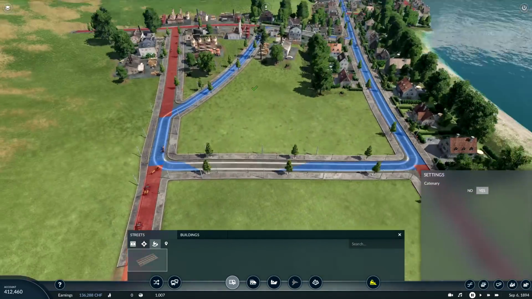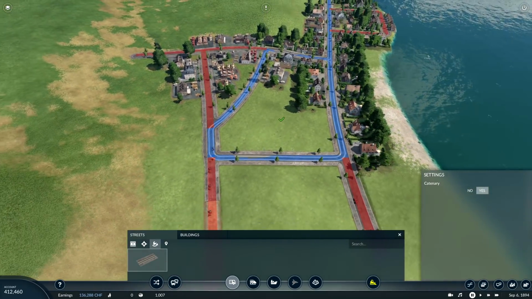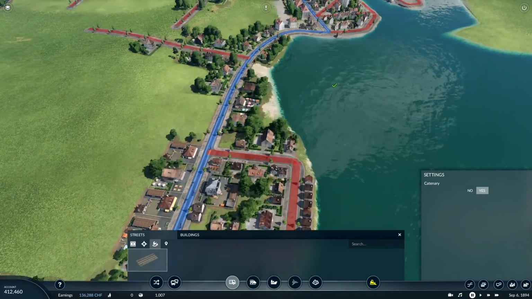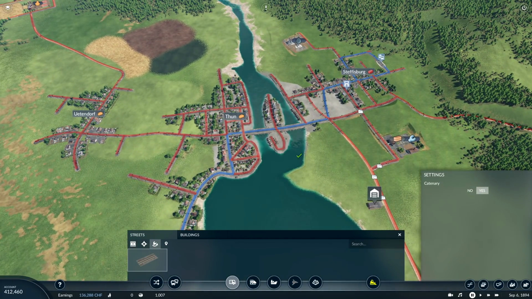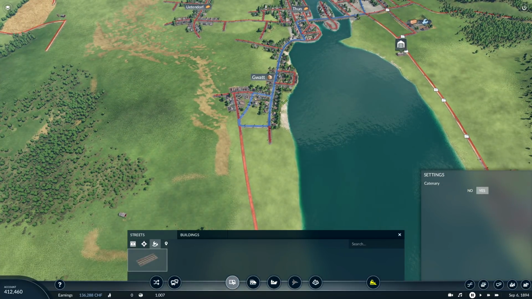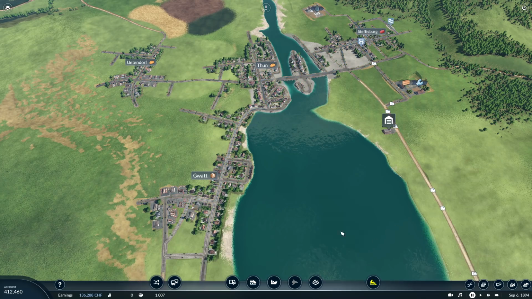Where do we put our little turnaround? In fact, we don't need a turnaround here. We won't have a station at all. We'll just have little stations. I mean, we might need more and more going on. But this is a nice route, isn't it? This is lovely. I like this. Okay, we got it in.